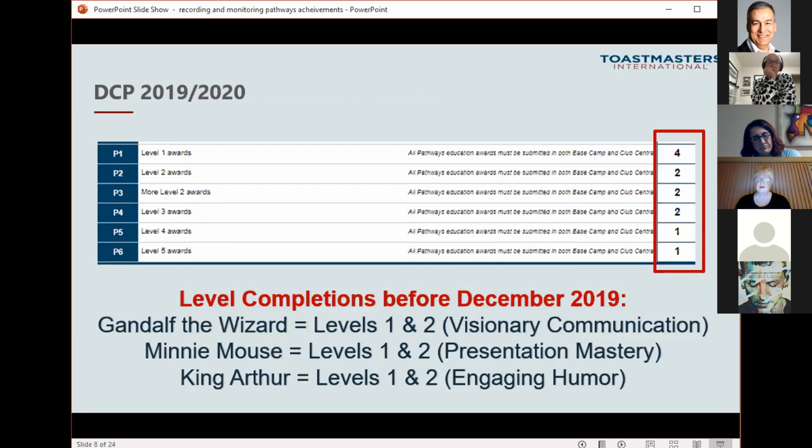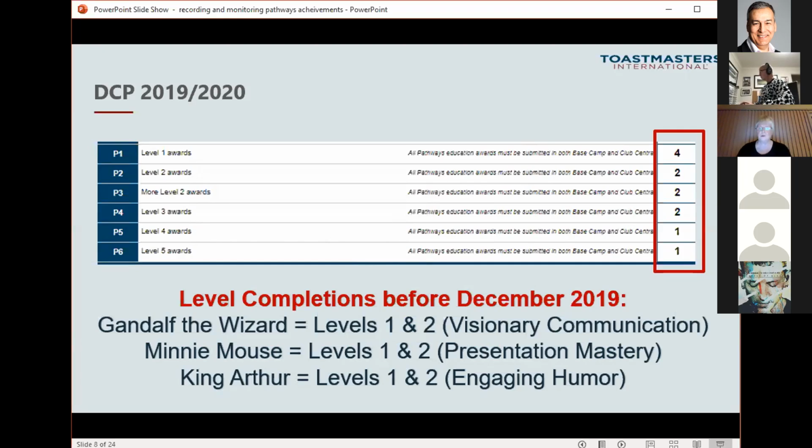So here's what the club is hoping will happen in order to reach some of those coveted DCP points before December 2019. Levels 1 and 2 for all 3 of the members, Gandalf, Minnie and King, will contribute towards those DCP points.